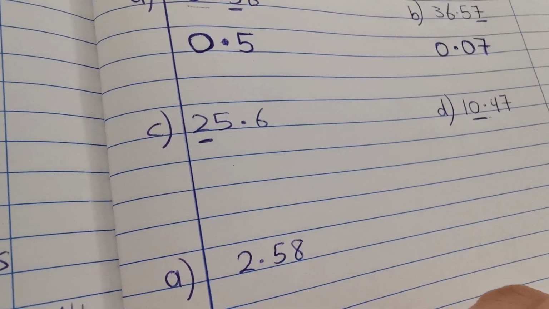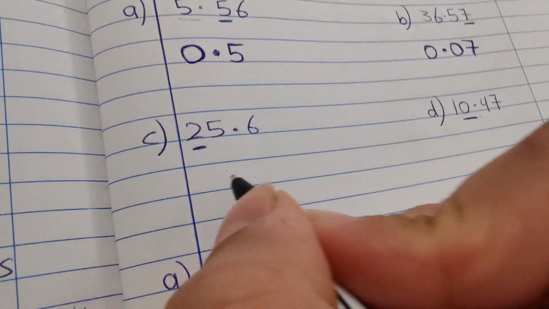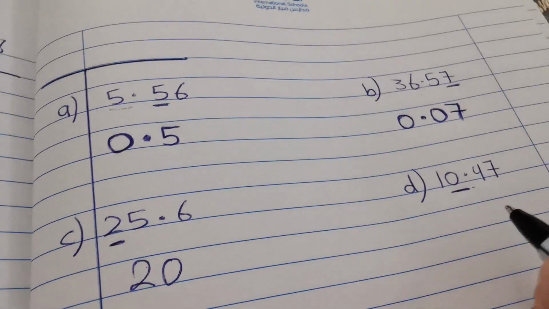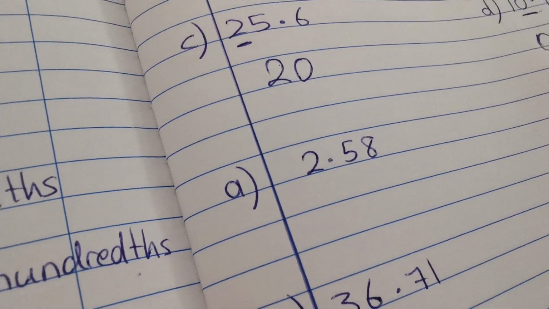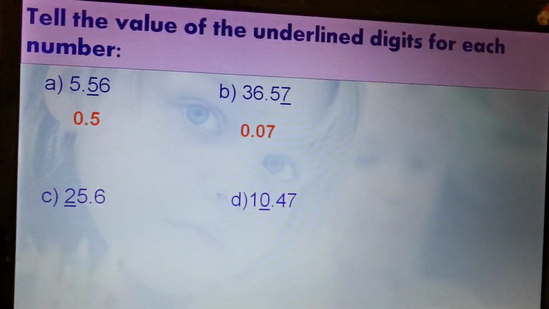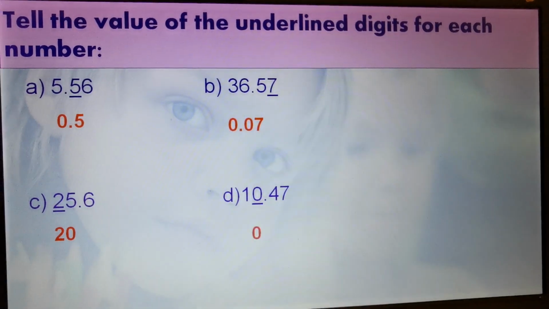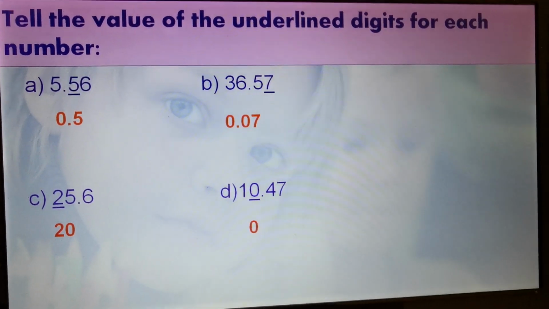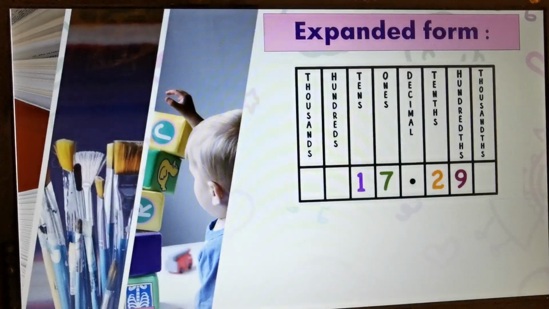Here, it's to the left of the decimal point, so it is what? A whole. Excellent. So 25. So what's the value? 20. Here, the value of 0. Does the 0 have any value? No. 0. 2. Now, let's check the value. 5 tenths, 720, 0. If I ask you about D, what's the place value of the 0? It's ones, but the value 0 because 0 doesn't have any value.